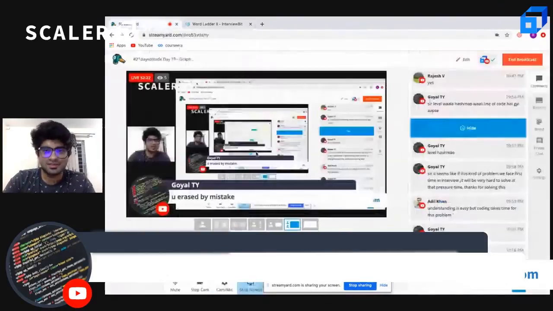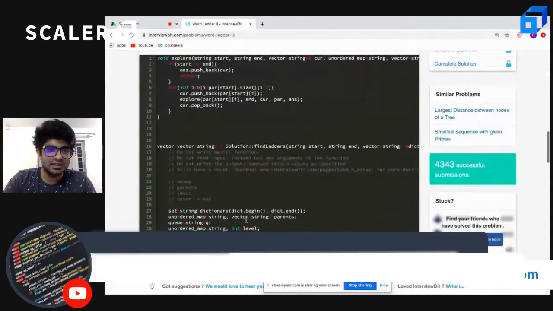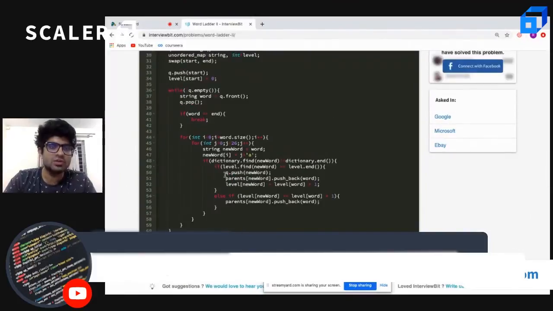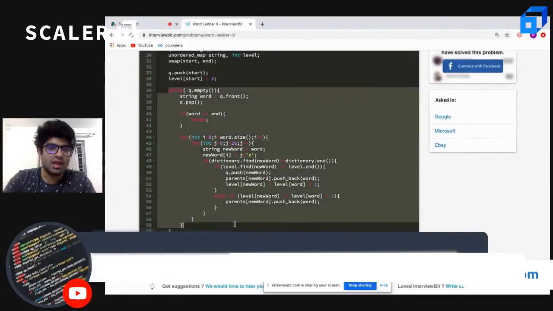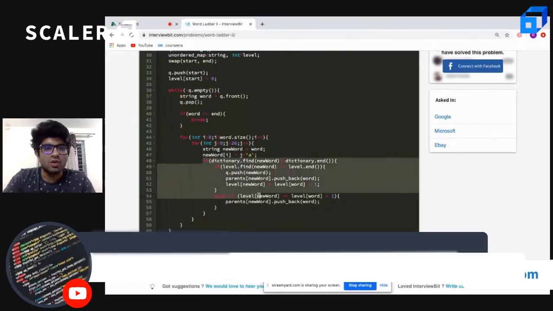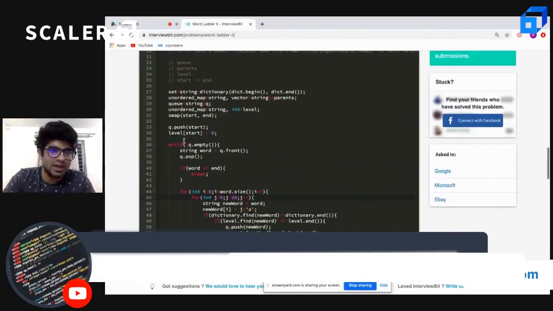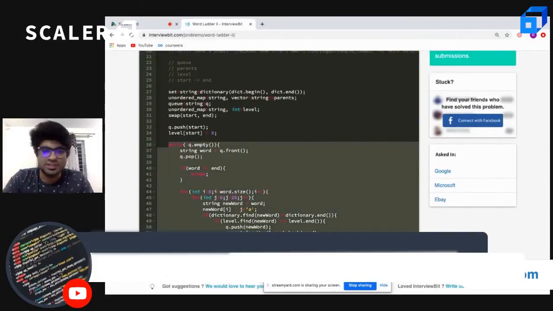But yeah, we messed up a lot in this question. The idea is, let's now try to analyze the complexity part of it. The way we are solving, we are maintaining a queue. And the complexity for maintaining a queue is kind of the number of words it can have. And I am visiting each word only once because I am pushing a word only once, since I am checking the visiting case here. So every word will be pushed only one at a time. So that part will come as a complexity of number of words in the dictionary.